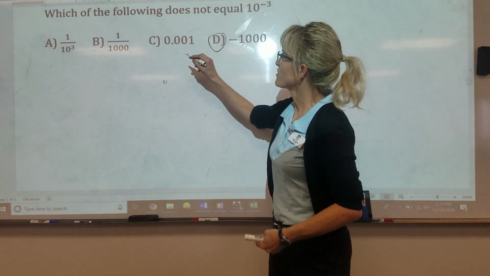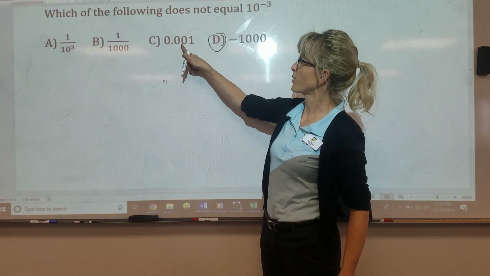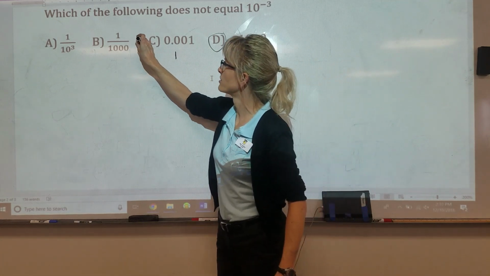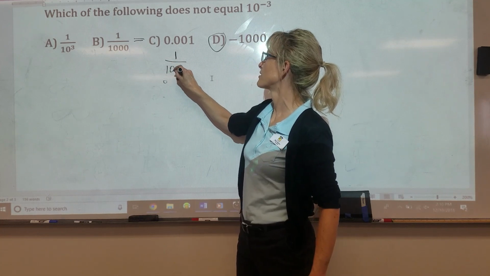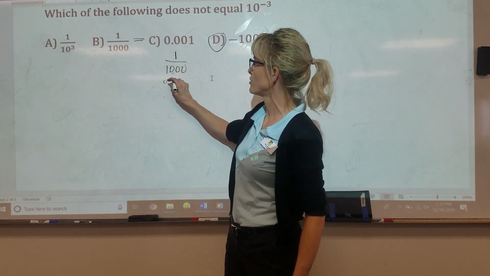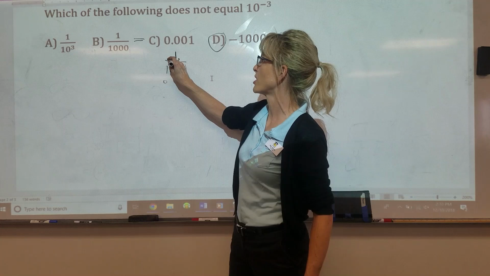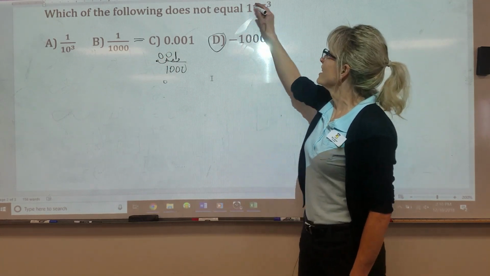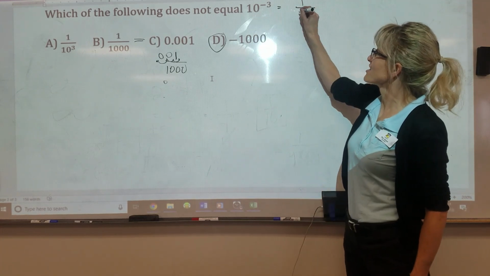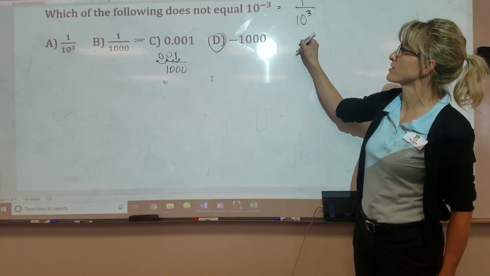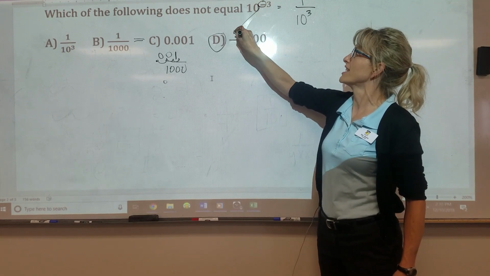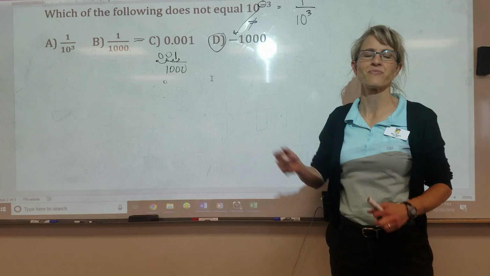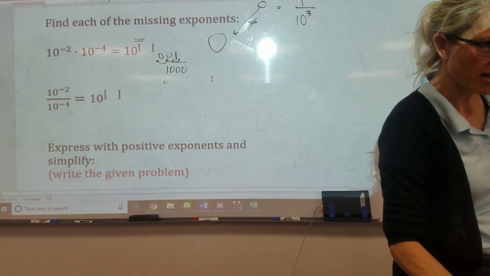All right. I know if you're a test taker, you're thinking, well, this is the one that looks weirder than the rest, but this one is really equal to this one. Because you would take your 1 and you would move your decimal over 3 times. 1, 2, 3. There's your 3 0. There are 2 zeros right there. And this, we learned from earlier, that's 10 with the 3 being positive. So this is the only one. Don't look at that negative. It has nothing to do with that negative. So this is the one to look for. It's not right. Take it. Okay, let's skip those 2.